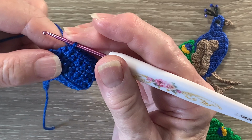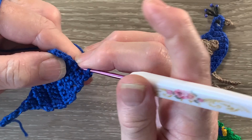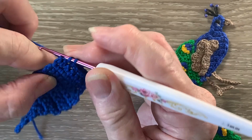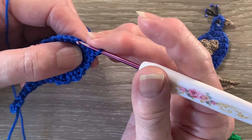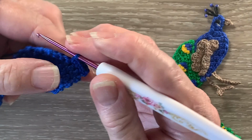For row 17, we start with one chain and turn and work one single crochet into each of the six stitches. For row 18, we start with one chain and turn. We work one single crochet in each of the first four stitches, and a joined single crochet over the last two stitches.